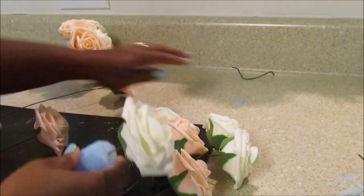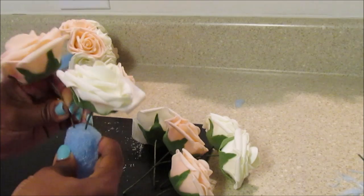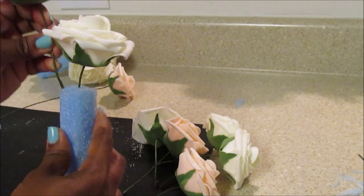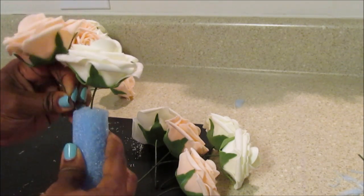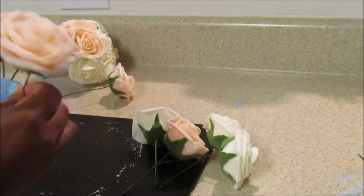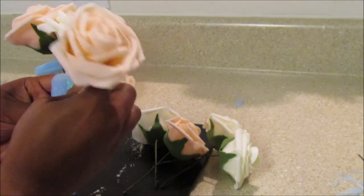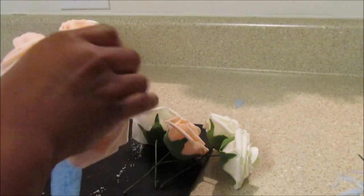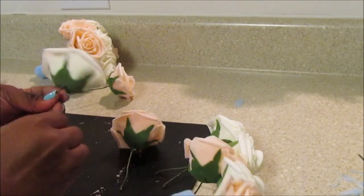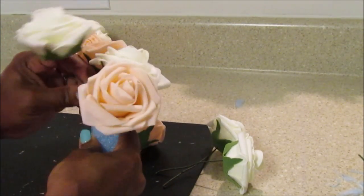And this part is super easy to do. You may have a couple of tries where the wire may want to come out one of the sides, but just take it out, try again. If it still looks like it doesn't want to fit down in there, a couple of them, I just form them around the base of the pool noodle, and once you wrap it with floral wire or hot glue it down and wrap it with fabric or ribbon, you can't even tell that it's not down in a pool noodle.